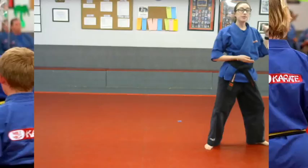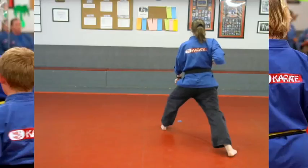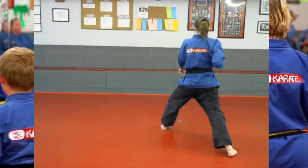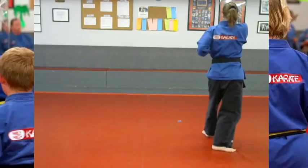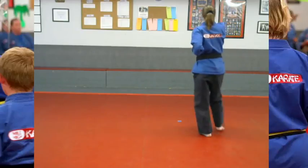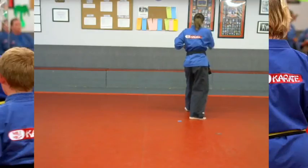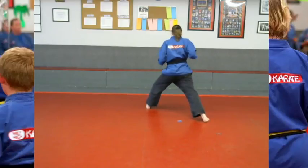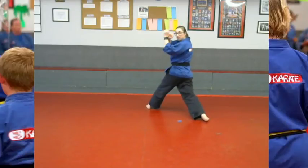Okay, now we're going away from the camera, so towards the back, chamber, turn, down block. Now this is right now, guys, this is left with left, left with left. Okay, now you guys are gonna aim, shift your feet, and back punch. So your left foot should still be in front. We're going to do this one time, step forward, do it a second time, step forward, and third time. Okay, now you guys are going to reshift your feet back into that front stance, left foot still in front, chamber down. You guys are doing your X block from right here, X block.